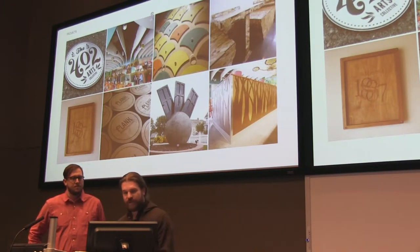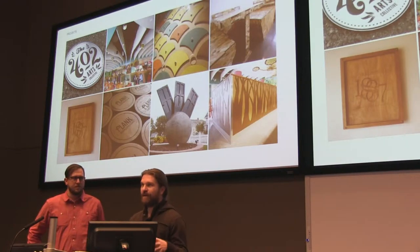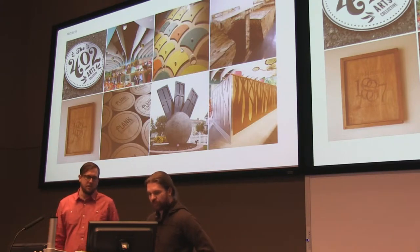We did this big ceiling installation here. It kind of doubles as acoustic control — helps control the ambient sound in the space. We made a little Penny Planko display for their entrance, just for kids to interact with. We also did a custom build-out for our mixer, who's also in the Mastercraft building with us.